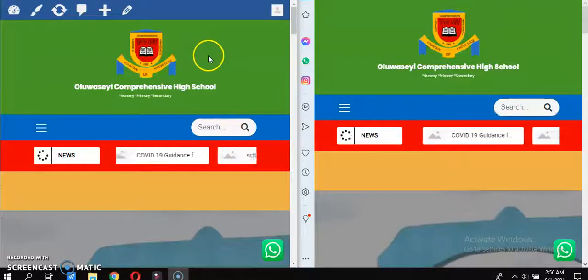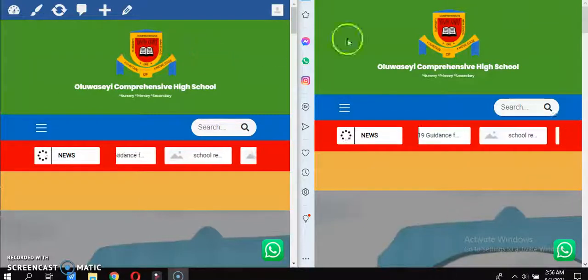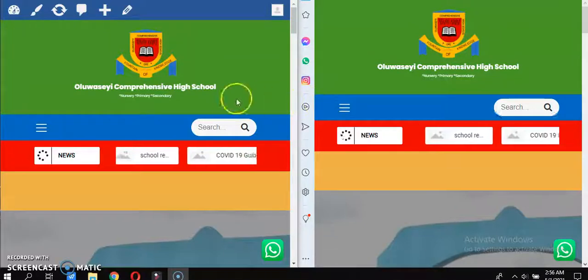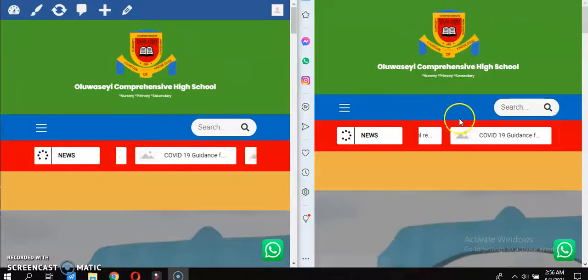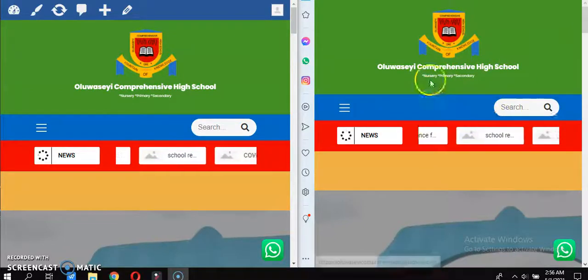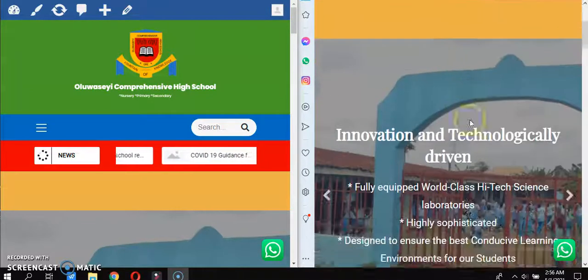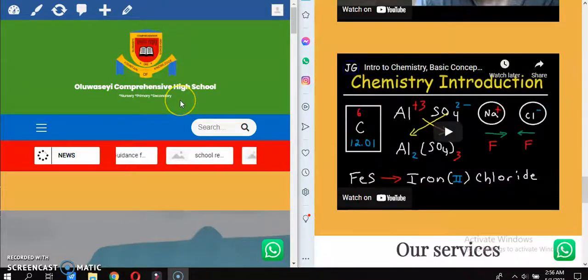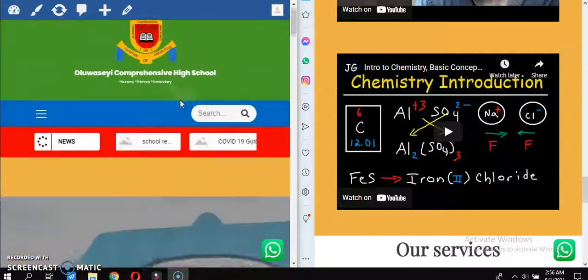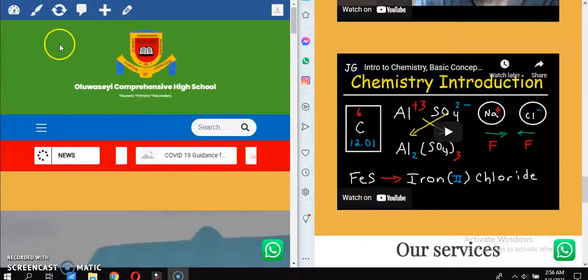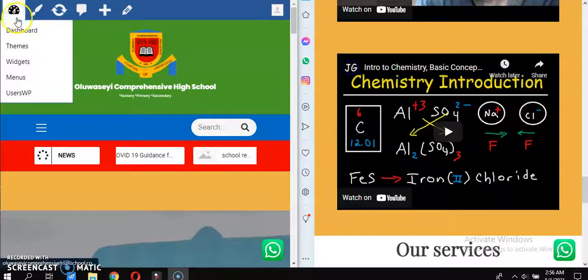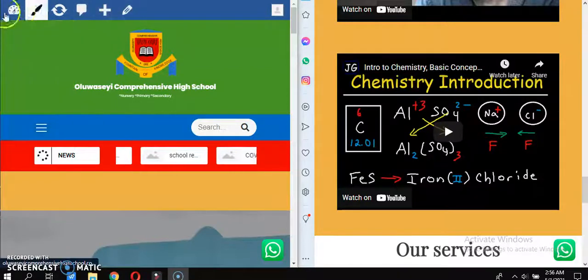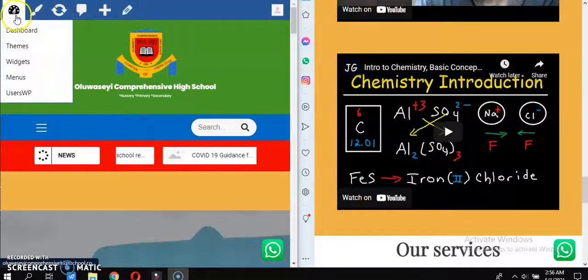administrative section. As you can see on our screen, we have two different screens. This is the original home screen, the default way your site will look when newly created. And here we have the administrative side, already logged in. As you can see, it is logged in here and there are some functions here. Now to get to the back end, you click on the dashboard.